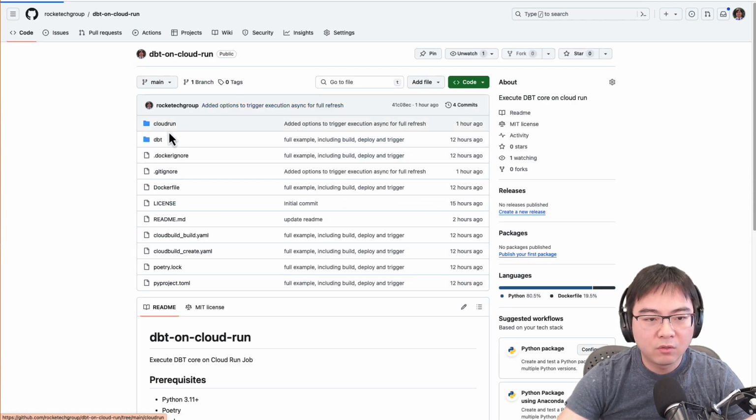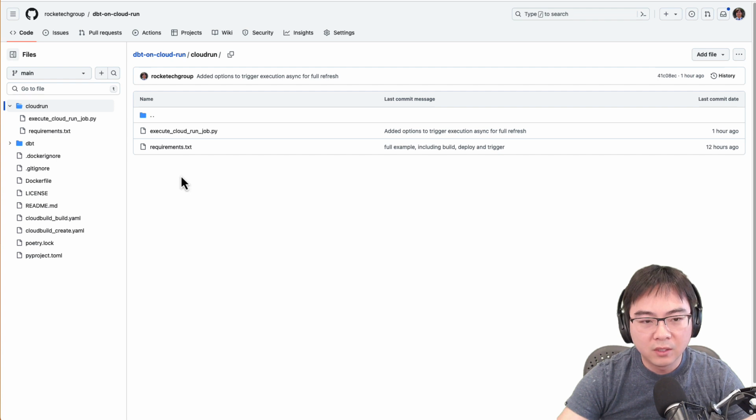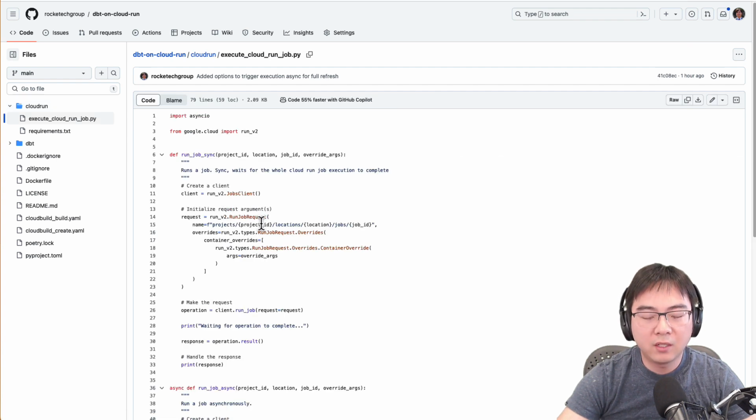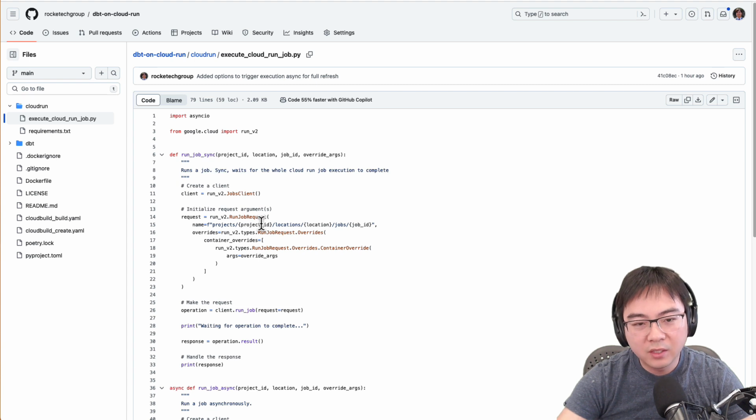Okay, finally, the Cloud Run folder. So what is this, right? This is the thing I talked about on executing. So there are two parts to the Cloud Run jobs. The way it works is you need to create the Cloud Run job first. So that's the deployment. Once the Cloud Run job is deployed, it's basically there listening to whatever you want to do with it, such as triggering a run request, right? You can execute the job.